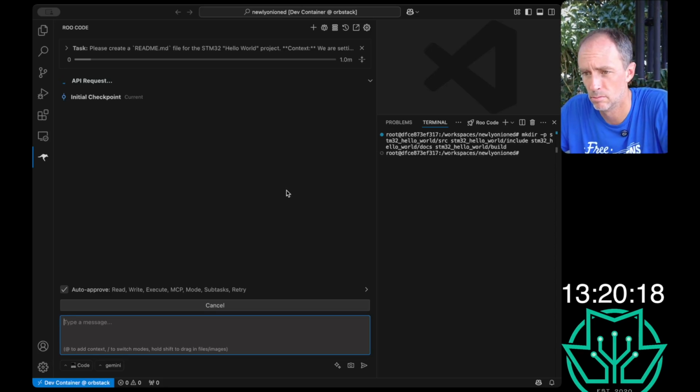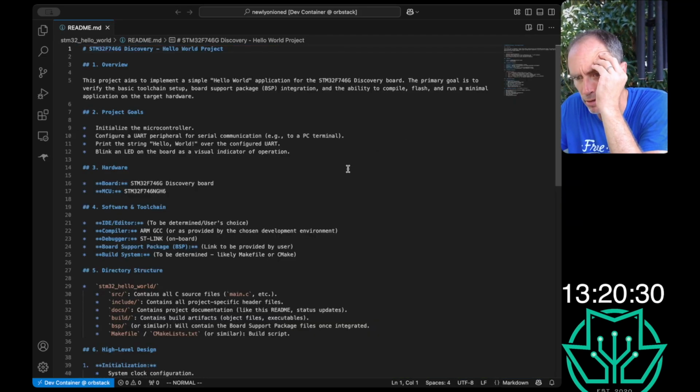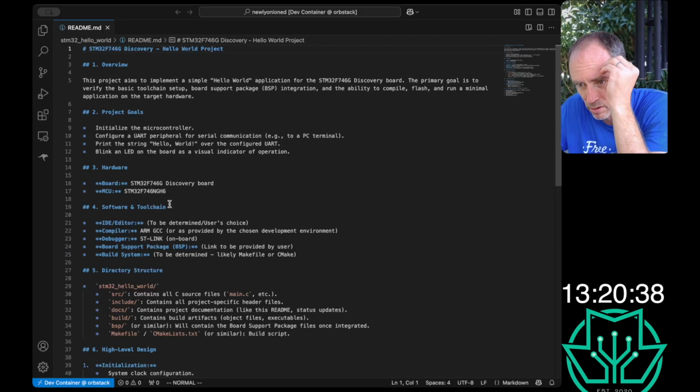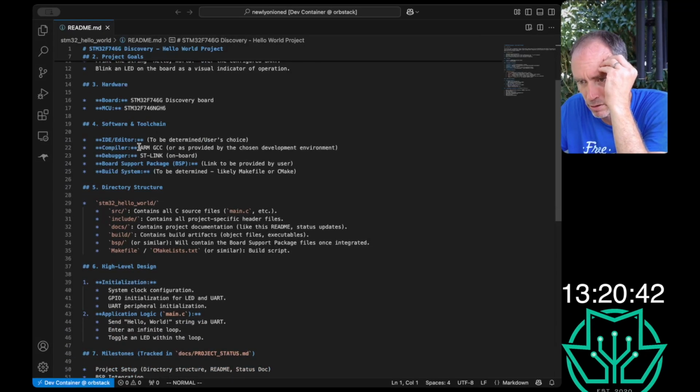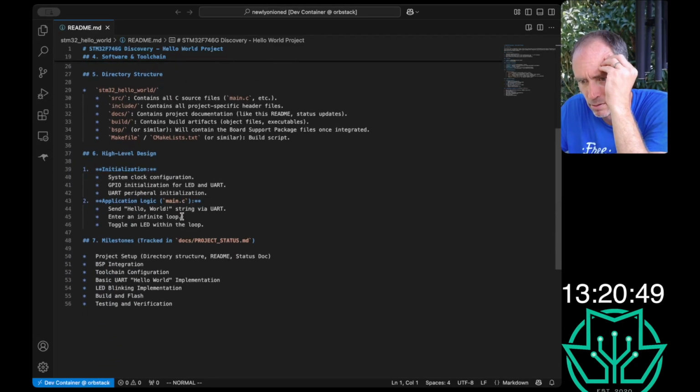Now it's going to create a README: project goals, initialize, blink the LED, print the string. Okay. Hardware, Discovery, MCU. Yes. IDE editor. Oh, okay, I can do that. Compiler. Yep, I can do that too. ST-Link. Board support package, okay.